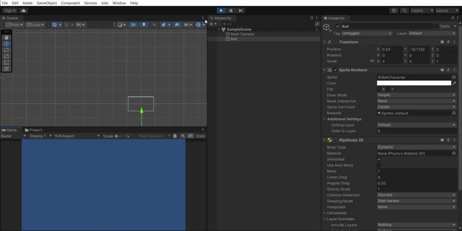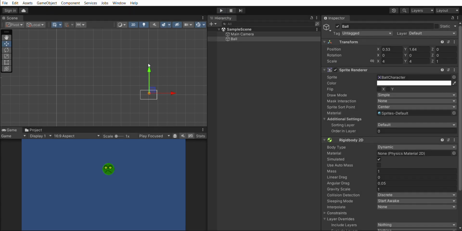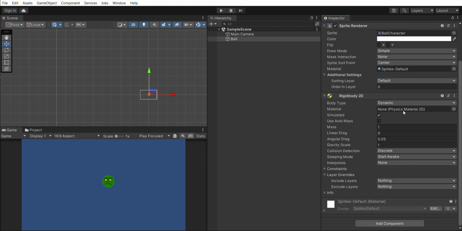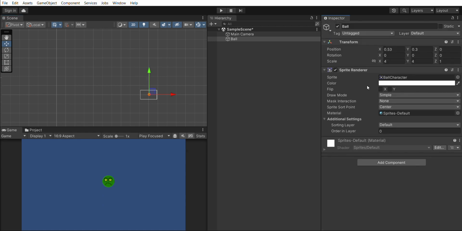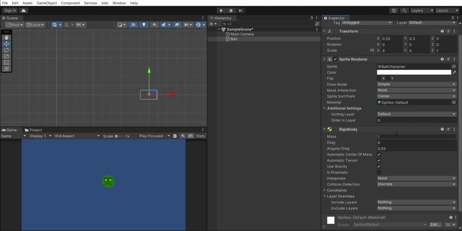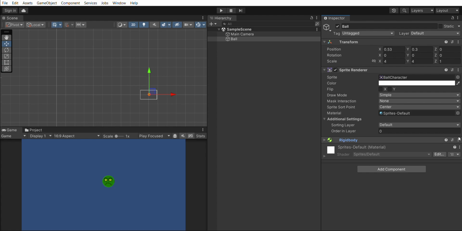As you can see, the object is falling, and it keeps falling. The object went out of the camera, so it will not be rendered anymore. Now as you can see, if we remove the rigid body component, it will not fall anymore and stays at the same position. The object is not moving. Let's attach the rigid body component back. Oh sorry, it should be Rigidbody 2D.